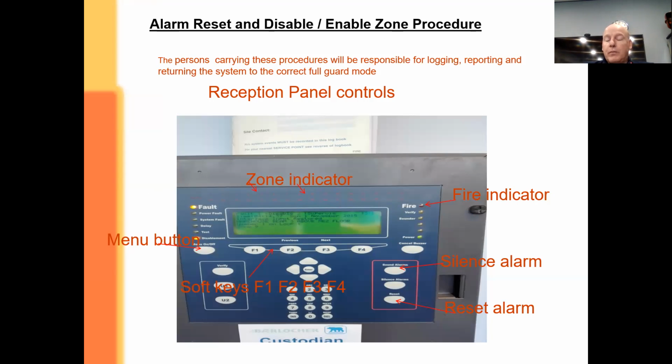Most places with a complex fire alarm system have zones so that it can identify more readily and quickly where to find the detector head that's gone off. Then you can go straight to that area to investigate, confirm that there is a fire, or say it's a false alarm for whatever reason that may be. By having the zones, it reduces the time spent trying to find out where, say, one of 40 or 50 detector heads could have gone off. So it helps focus the mind, and you can use the display panel to identify where the zone is. There's information inside this presentation that will help you to determine where the zones are.